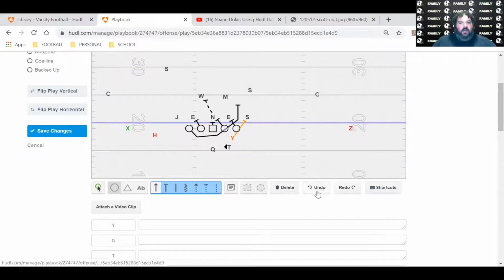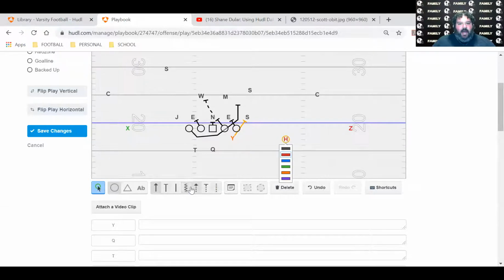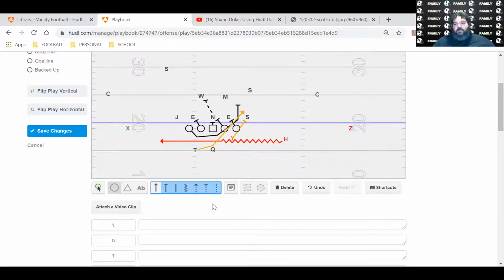If you're like me and your quarterback's fragile and you can't afford to lose him, I think even just trying to eye candy it can be effective as well. Add some jet motion. You could run shovel off of that too. You definitely could. And bring the Y underneath. Yeah, you definitely could.